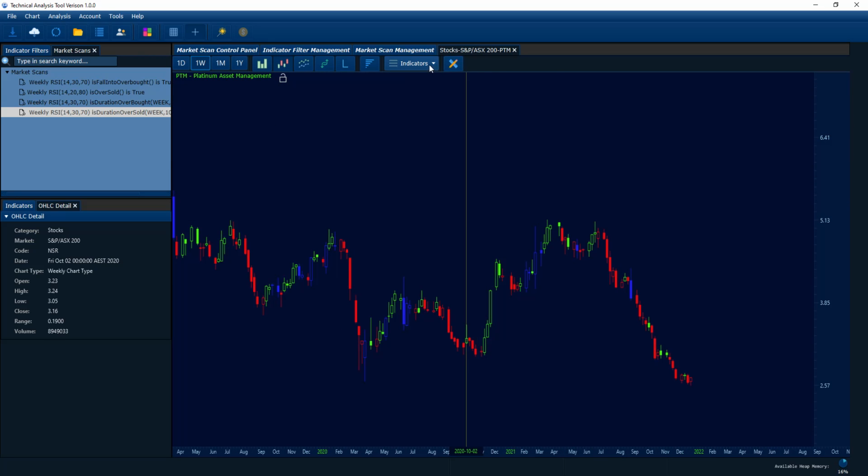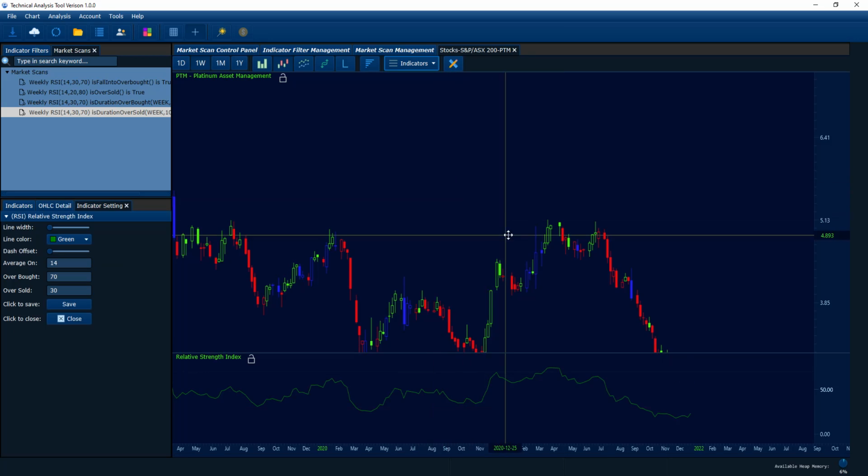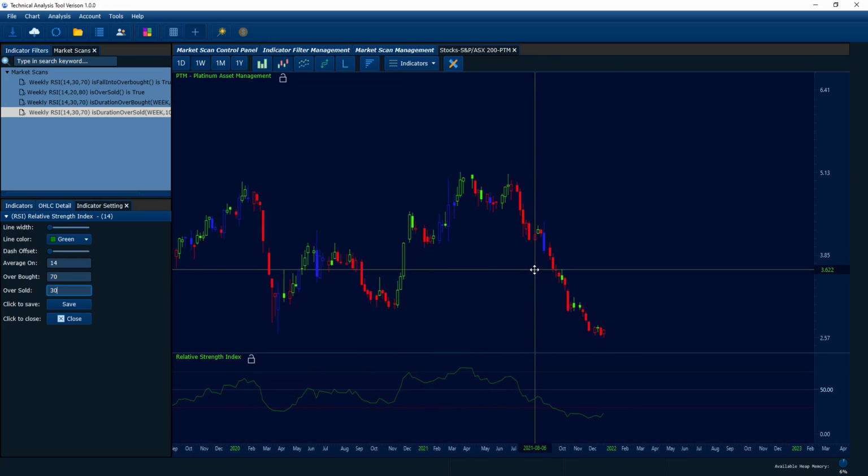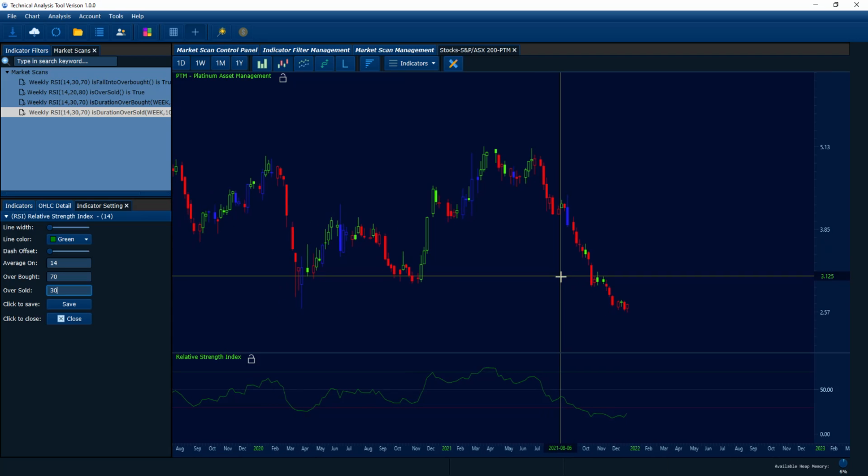If you don't believe it, just open up that RSI indicator. Let's take a look at this. Where is the oversold line? Right here. As you can see, if you count from this week back 10 weeks: 1, 2, 3, 4, 5, 6, 7, 8, 9, 10. So right here, this little inside bar.